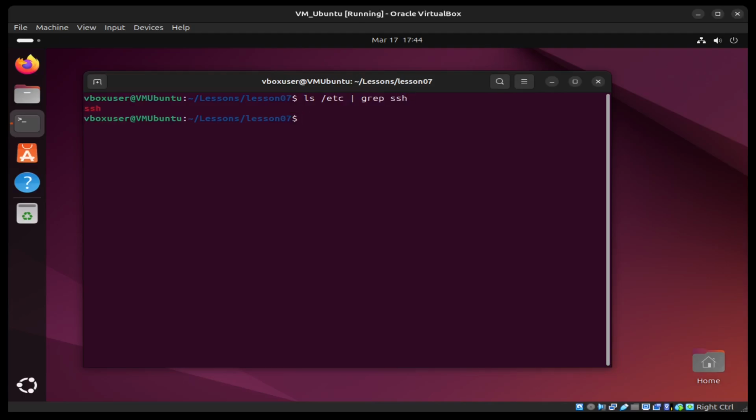What is happening here? First, ls /etc prints a list of files. Then this result is not just shown on the screen, but passed to the grep command, and grep searches for lines that contain ssh.